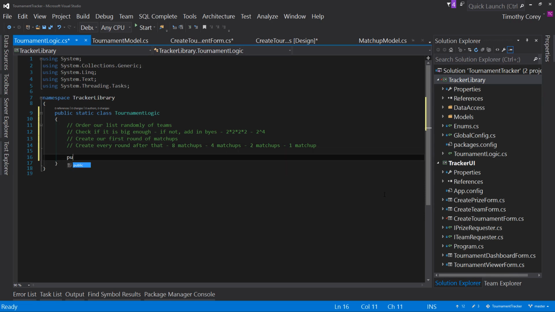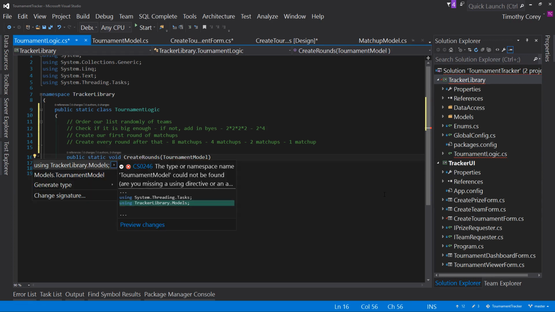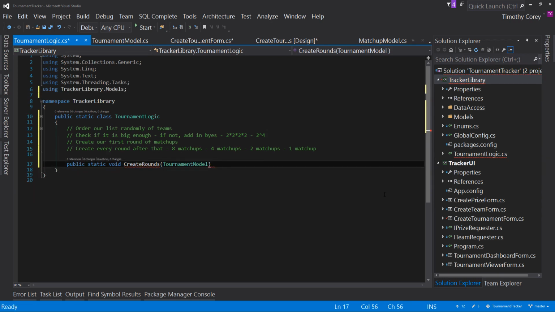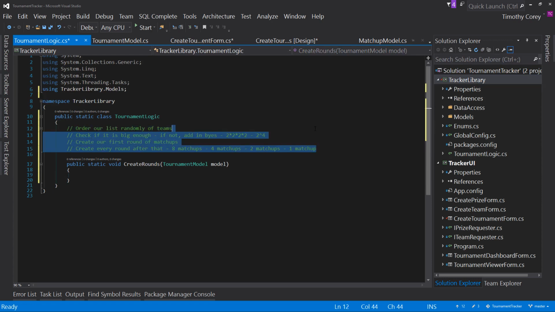So I'm going to create a public static void CreateRounds, taking a TournamentModel from TrackerLibrary.Models. And this for now will be my only public static method. Its job is going to be to create the rounds, or essentially do all this logic.